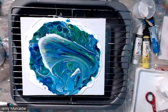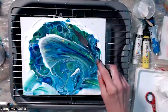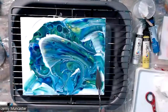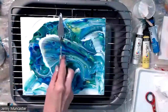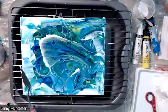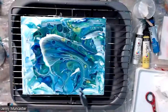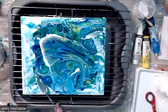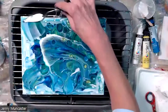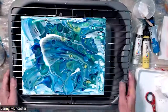You can take a palette knife through as well. Yeah, it's very wave with those colours. Very seascape. So every time you manipulate a layer, you get a new effect happening. I quite like that. So you can use your palette knife to great effect as well. You're not mixing the paint as such, but you're just manipulating enough to bring another effect through. Like if I did that lots and lots of times, I'd end up with a messy, murky effect. But once or twice through, that palette knife can give me a great effect. I love it.